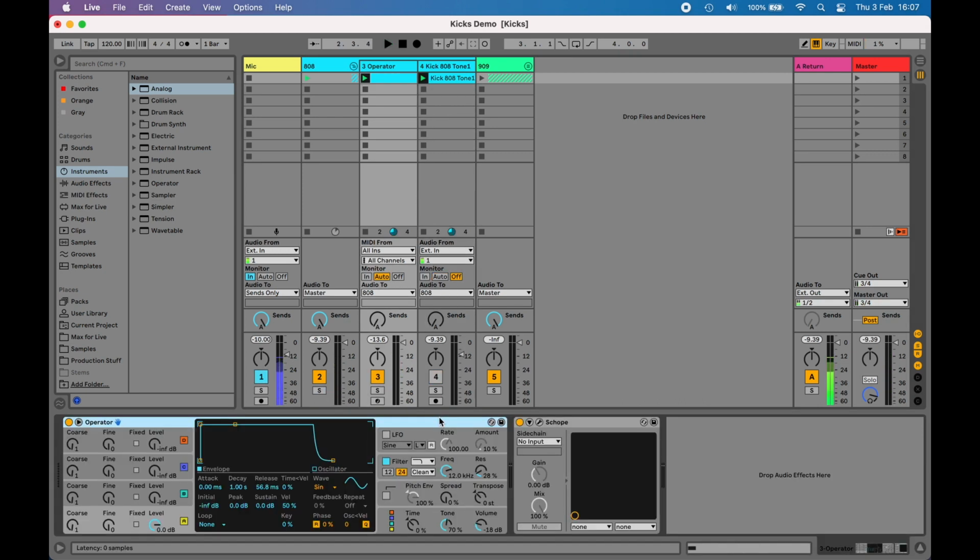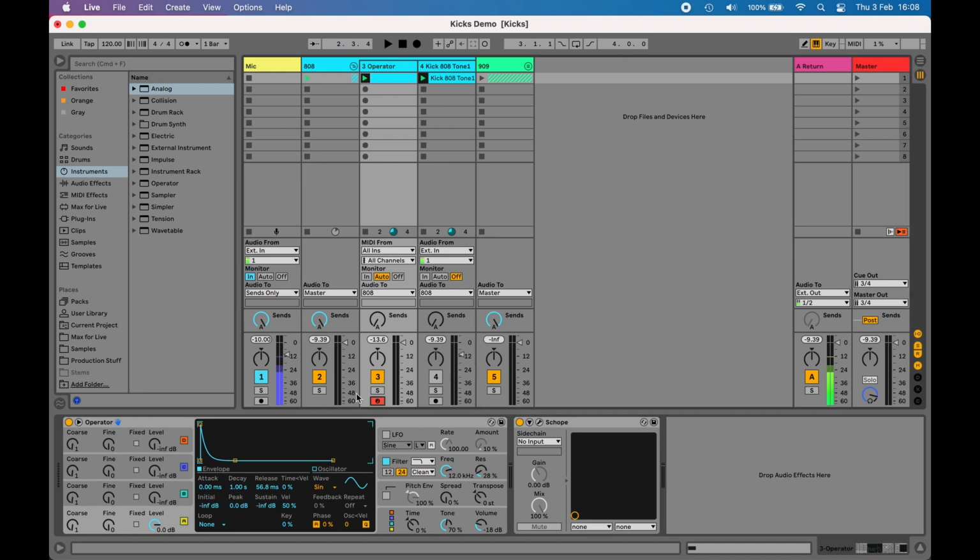Now the bridged T network in the 808 may not need an amp envelope, but since we're working with software synthesis, we certainly will. Fortunately, to recreate the decay of the signal, all we need is a 2-stage attack-release or AR envelope. An AR envelope has a period during which the signal climbs up to its peak amplitude, and then a second period during which it settles back down to 0. To recreate this with the 4-stage ADSR interface that we have in Operator, we're going to bring our sustain level all the way down, and then we'll just focus on the attack and decay controls.